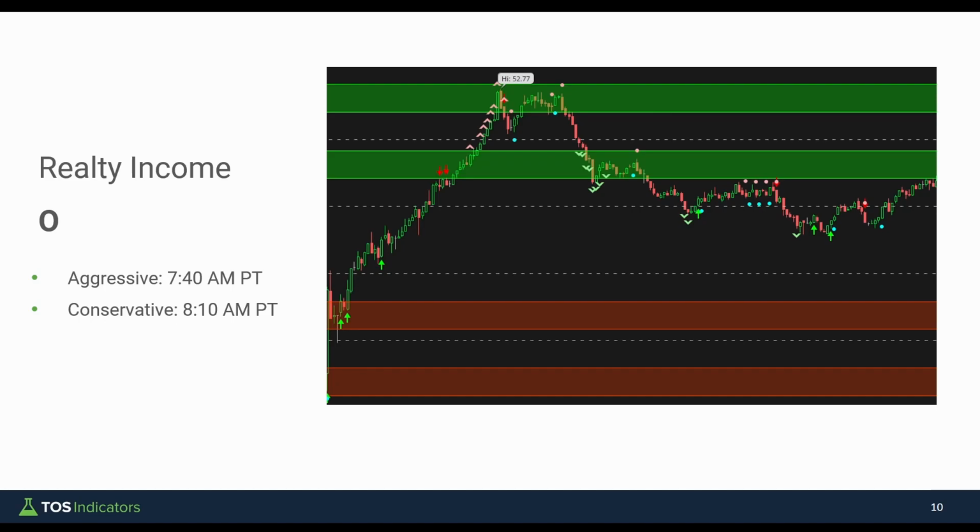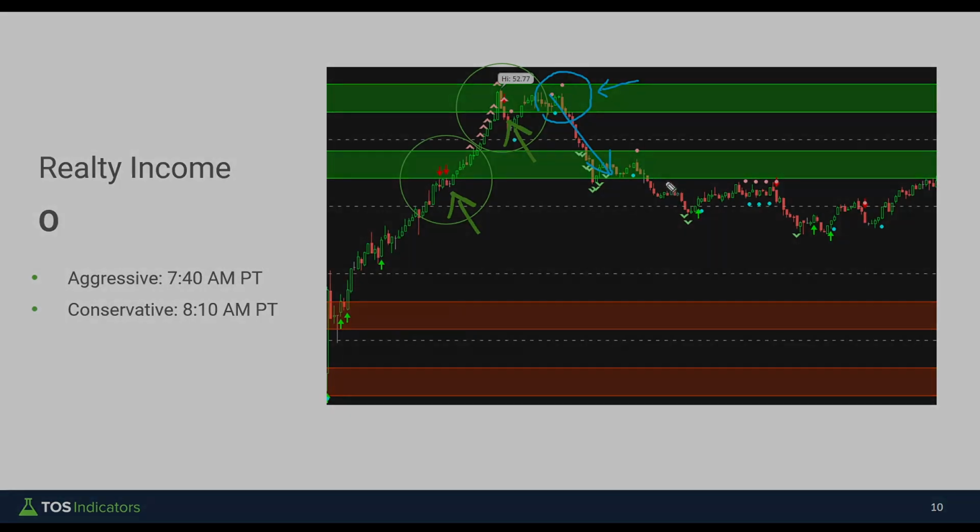Here's our next and last example, Realty Income, ticker symbol O. Take a look at when it first breaches its aggressive volatility box model, 7:40, and then at 8:10 a.m. breaches its conservative models. And here we have a very familiar setup that we have rules for, the momentum reversal setup. We had our Keltner channel wedges, we had the edge signal, we had the momentum cross, we even had the 1-2 punch combo reappear right here before we had the final flush down lower.